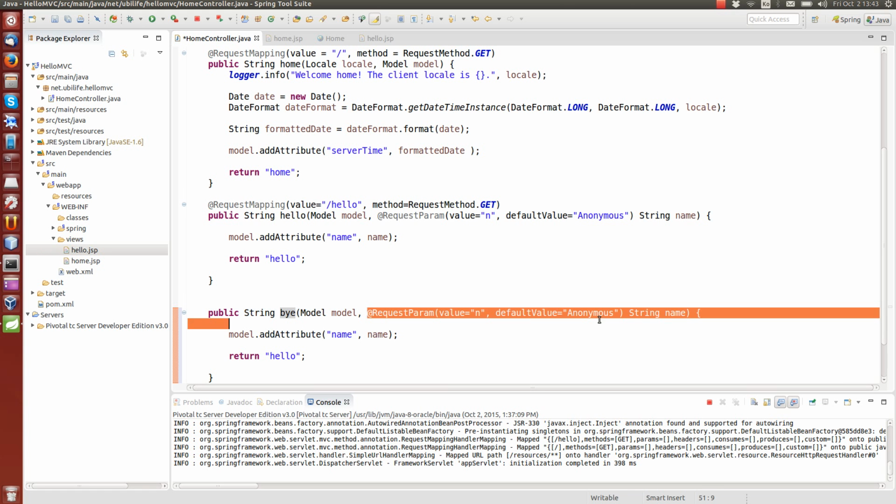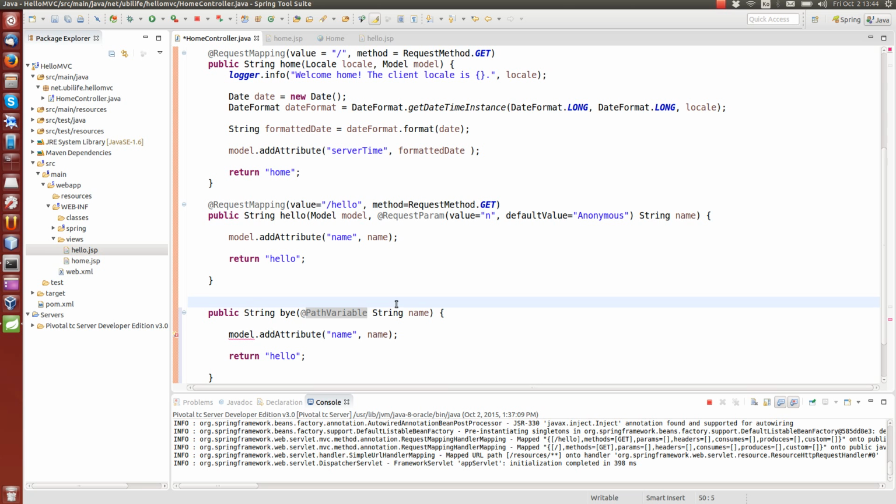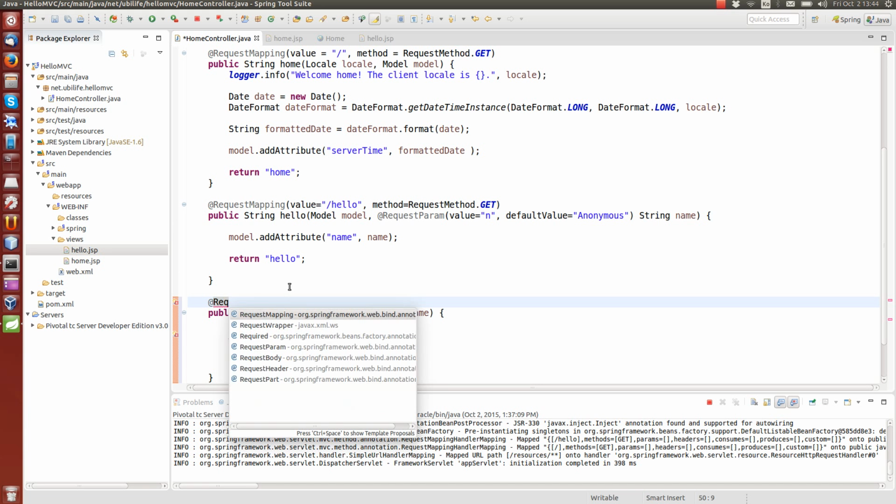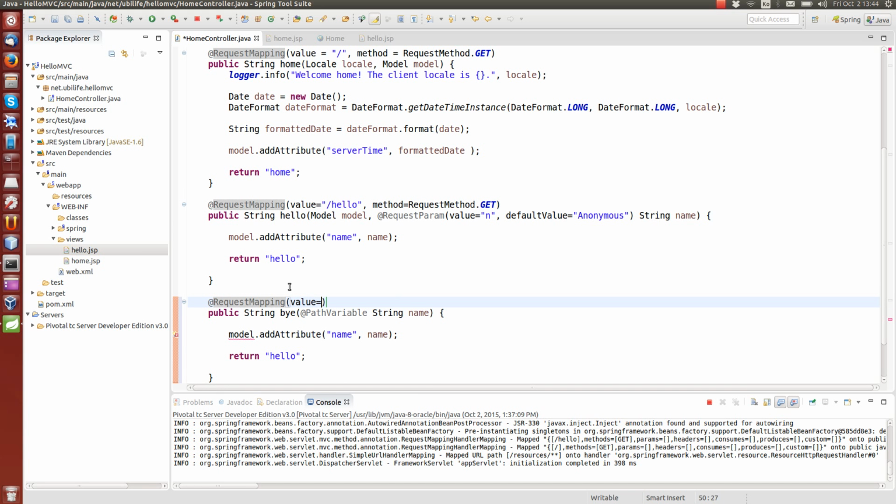And instead of request parameter, we don't actually write that. Let's take model out of there because I do something else instead. I call it path variable. And we import that one too. And now we are going to also define a request mapping here with the value. But now the value is going to be a bit different.